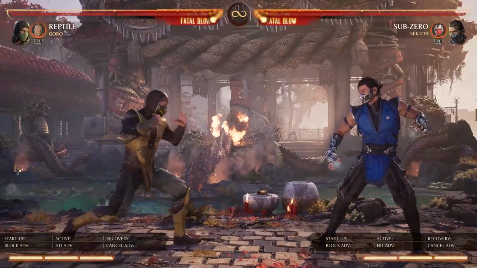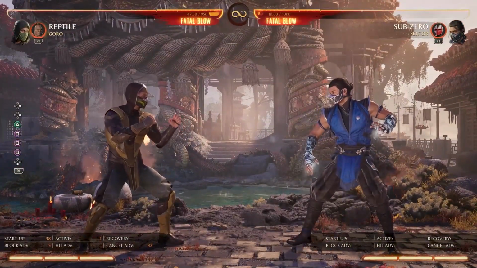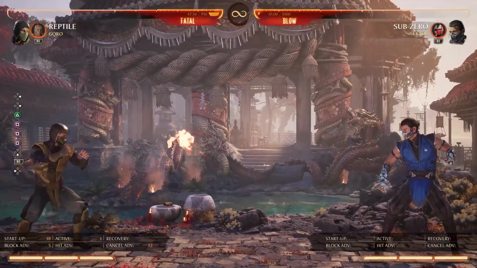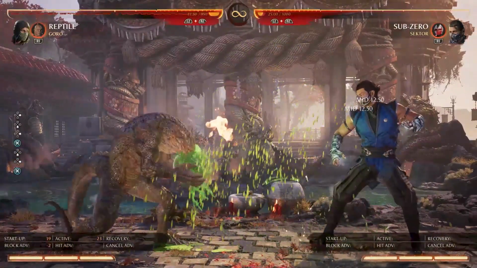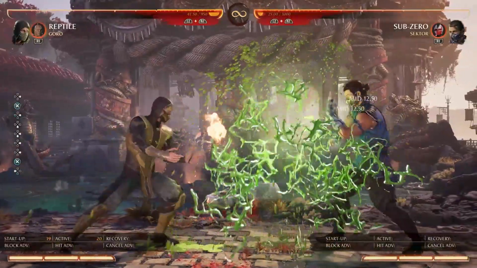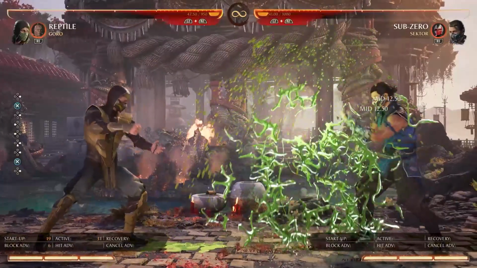So there's a lot of ways to use Goro to cover you in certain situations or to just get an extra hit in others. And what else could we cover with? And don't be scared to throw your force balls. Like, just randomly throw it. Don't do it too much because force balls are very unsafe.